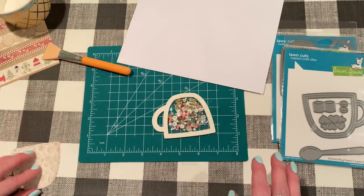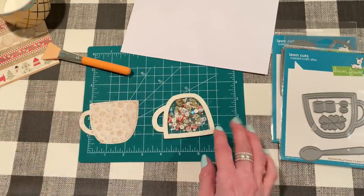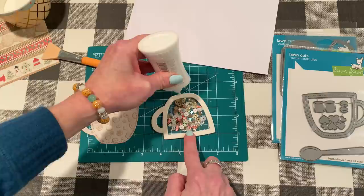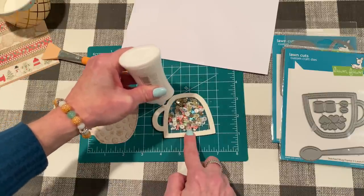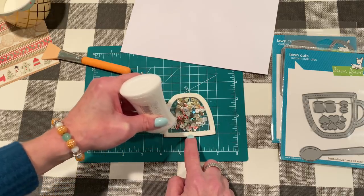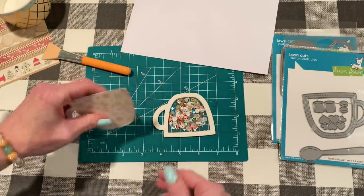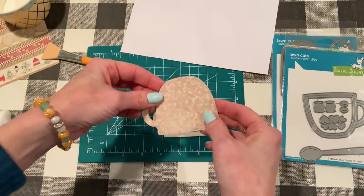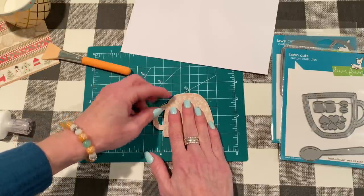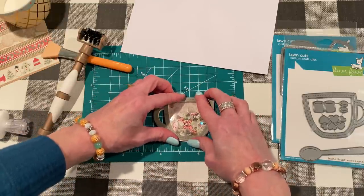Okay, and then you go ahead and take your backing right here. And I'm going to put glue all around the edges and then put the backing on. So put the glue on the foam. You don't want glue on the middle part. You want the sequin mix to be able to move around freely. All around. Again, you don't need the handle part necessarily for the back of the shaker, but I want to keep it all even. Okay, go ahead and take the right side and press it, put it face down, and then press it into place. Okay, now we'll let that dry and we'll work on the rest of the card.